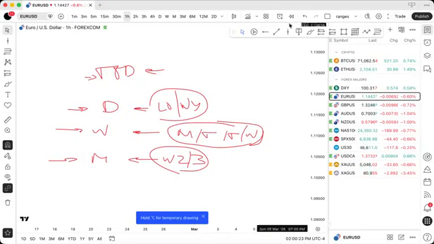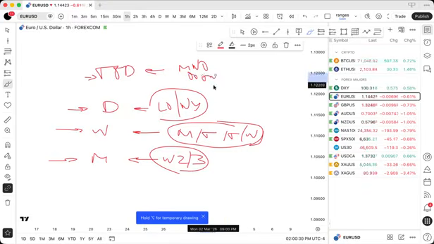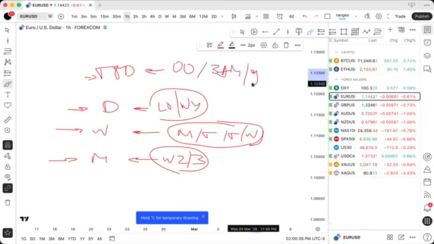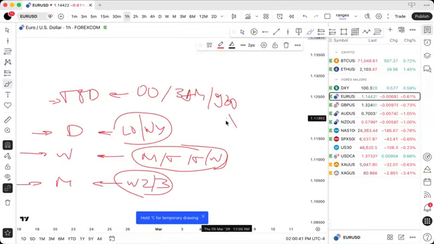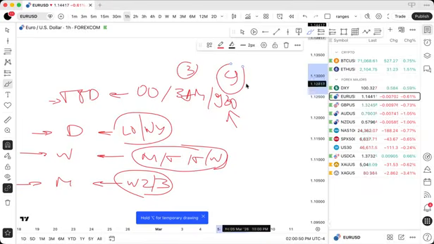Okay. Time of day, meaning key times, is midnight open, which is 12 a.m. New York time, right? 3 a.m. London open, 9:30 New York open. Also, these candles, this is the 9 a.m. candle, this is the 3 a.m. candle, this is the 12 a.m. candle, right? These have open low high close too, and open high low close. You can use that there too.